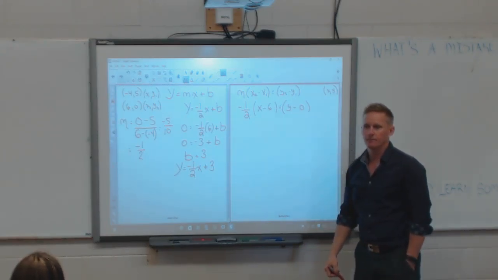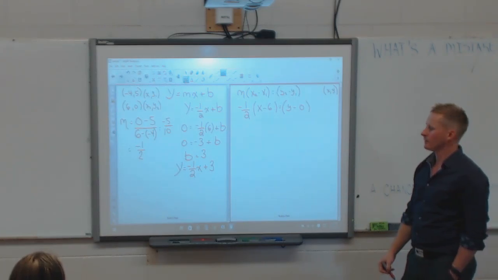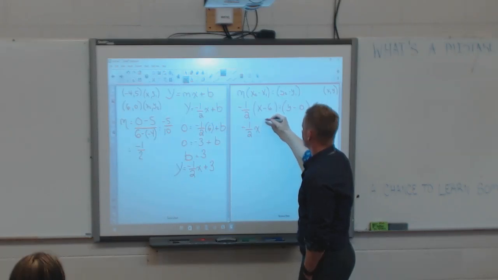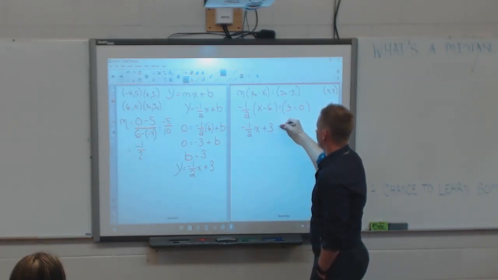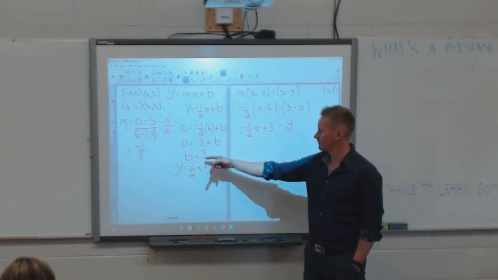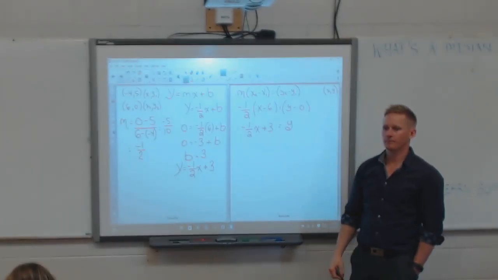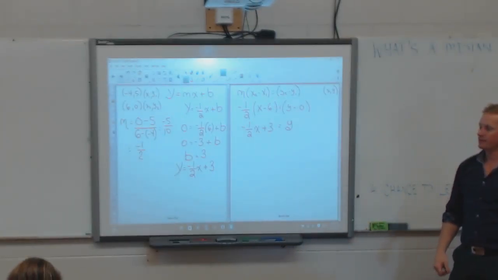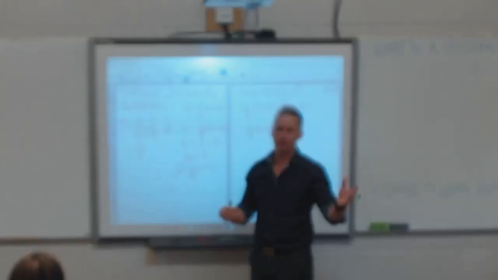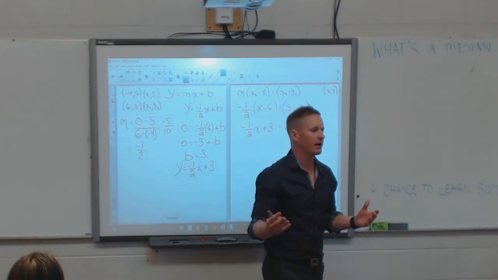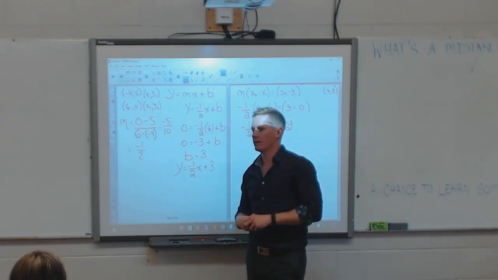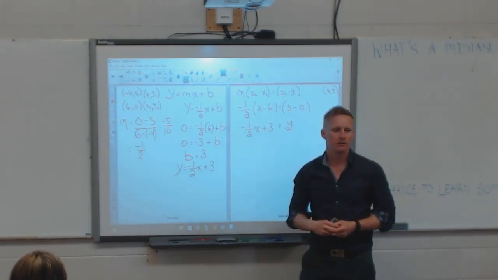Okay. Any questions so far? I multiply this through. Minus 1/2 x add 3 is equal to y. Hey, voila. They're exactly the same. Okay, so this is all that. We're not doing two completely different approaches to finding an equation. I'm using two very similar approaches. And you just find the one that you like the best, the one that you're more comfortable with.